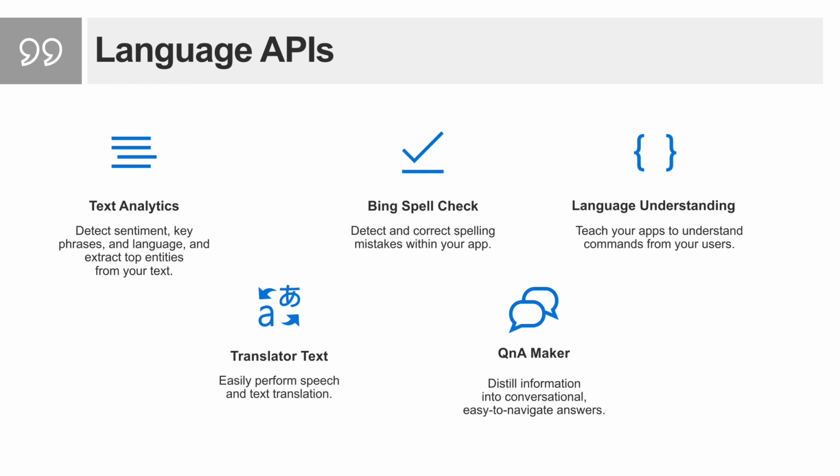The spelling model is also updated regularly and incorporates new terms and brands almost as quickly as they appear on the web. It's staying very up to date, and it's available through Microsoft Cognitive Services for free for customers who have low volume and high latency jobs. So oftentimes you can get somewhat meaningful use, although if you have requirements where you're going to want low latency and high volume, of course you're going to start paying for it.